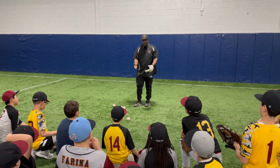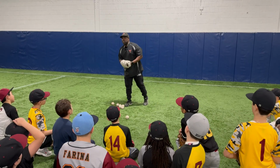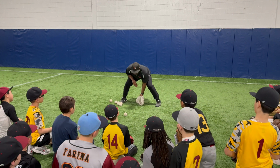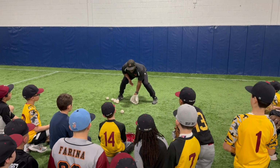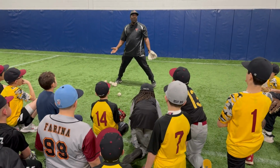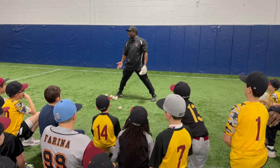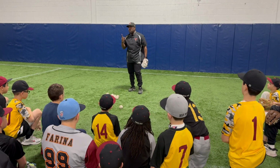And the reason is because by not being in a wide base and you get narrow, you created a blind spot, because usually what happens with you guys, when you start to get narrow, your hand starts to get closer to you and you end up feeling the ball in between your feet. Your hand starts to get closer to your feet. Now I can see the ball, but I don't know where my glove is. So now when the ball takes the hop, guess what I can't do? I can't react because I don't know where my glove is. You see what I'm saying? That's what causes the error. All right? So that's one piece.